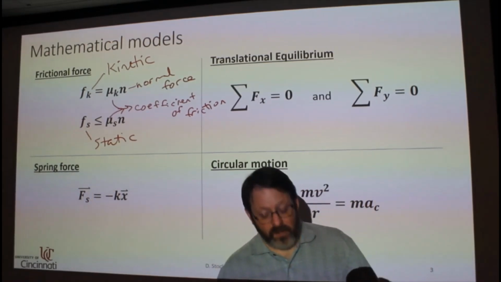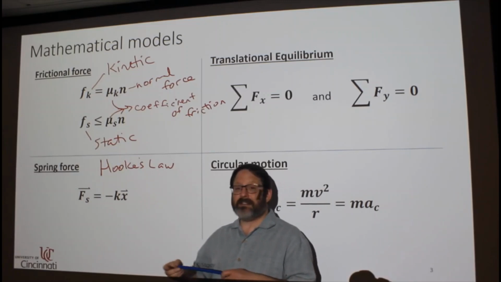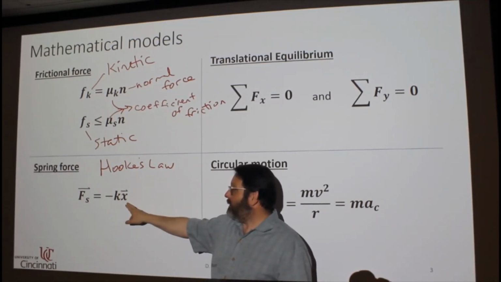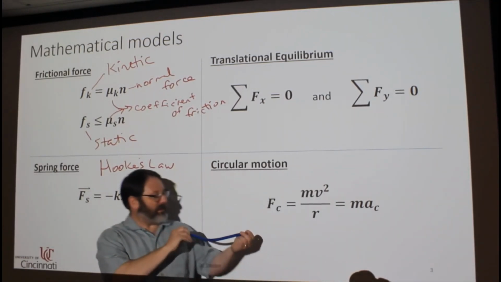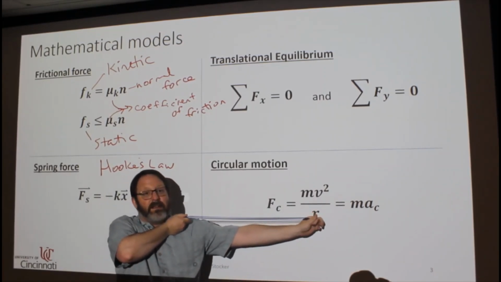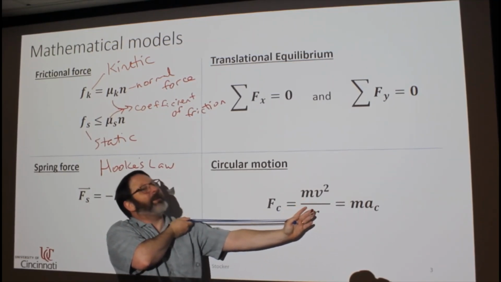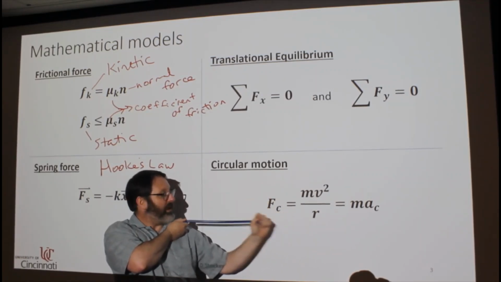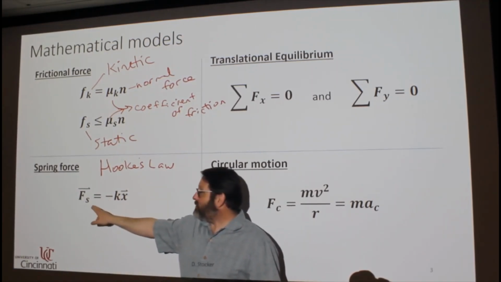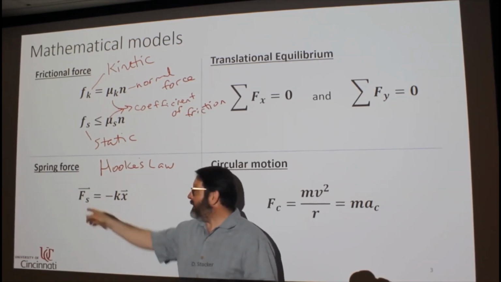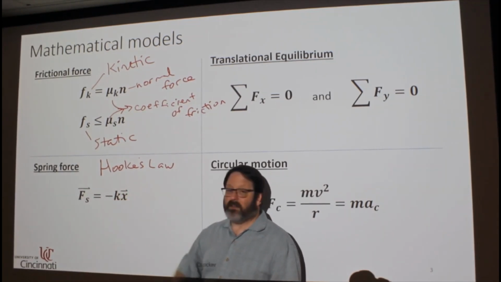Spring force, this is called Hooke's law. So here I have a spring. This says the force of the spring is minus k, k is the spring constant, times x, where x is the displacement from the equilibrium position. So here, if I take the spring and pull it this way, and I ask what is the force on my hand that's out here, I can feel it pulling back toward me, right? So the force is toward me, but that x is away from me. That's why there's a minus sign there. So this tells you the force that's applied by the spring on something. So it's minus displacement from the equilibrium position times this spring constant.